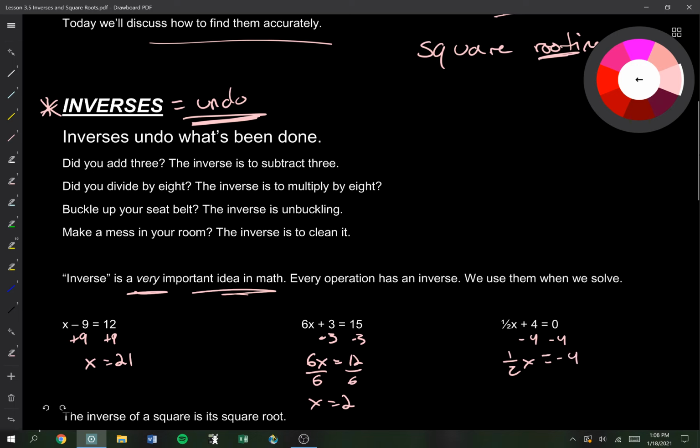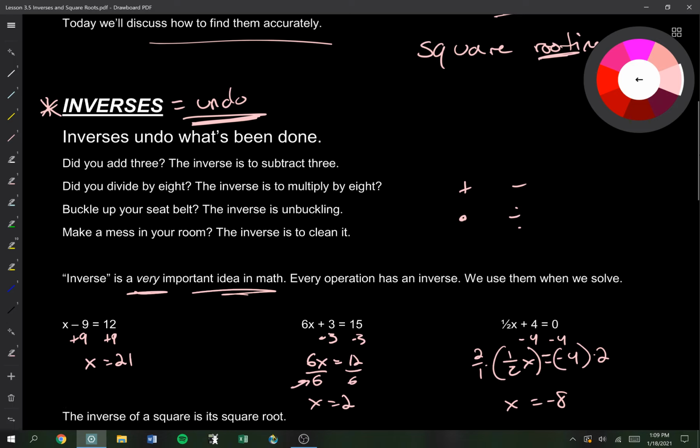And then this is multiplication, and we can say the inverse of multiplication is division, which we just did right here. But we could also say the inverse of multiplication is multiplying by the reciprocal, right? Multiplying by 2 is the same as dividing by 1/2. So I could have divided both sides by 1/2, but what's better, I think, is to multiply both sides by 2, and we get that x equals negative 8. So the inverse of addition is subtraction, the inverse of multiplication is division.